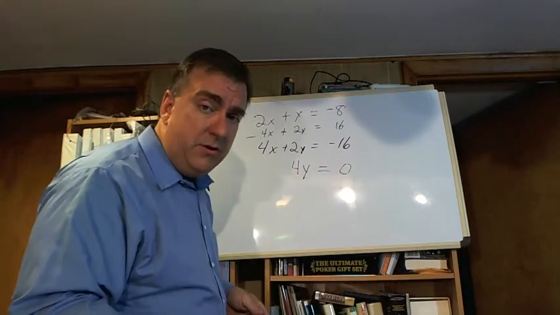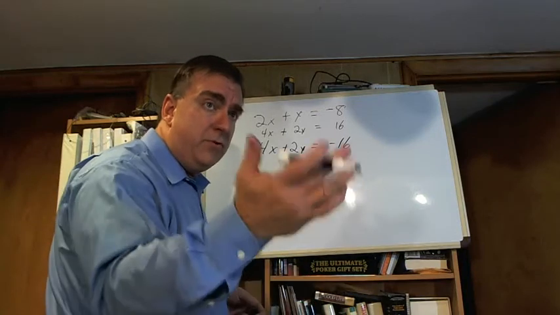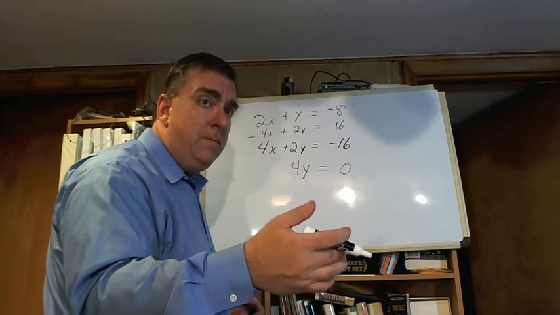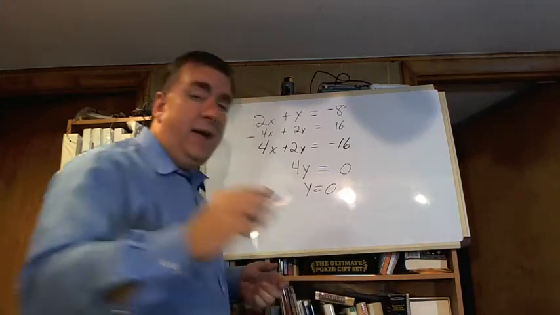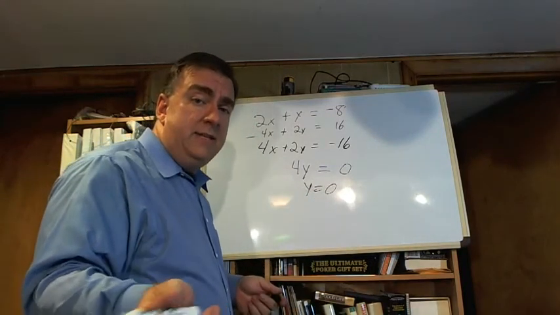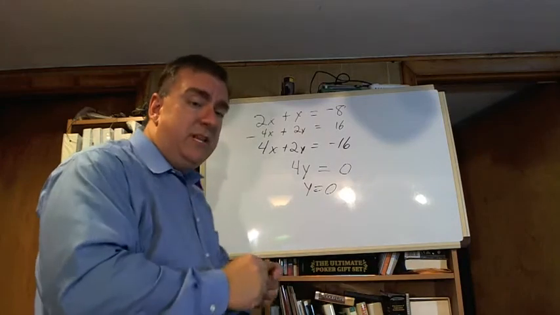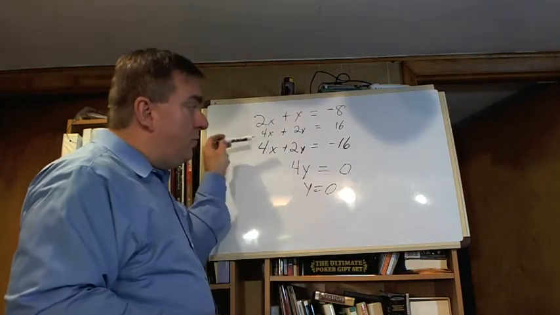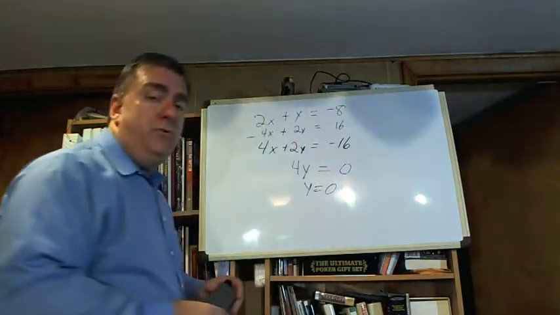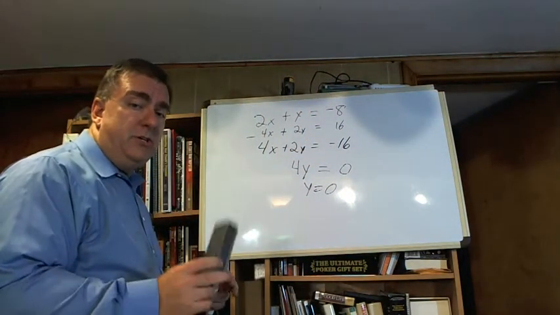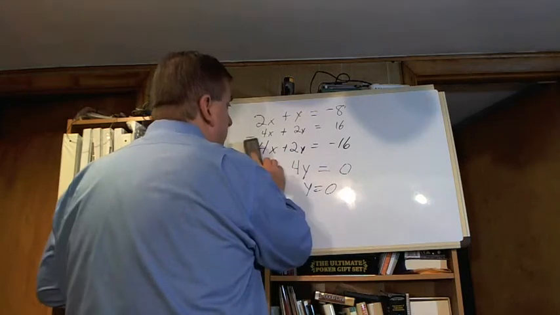And if 4y equals 0, then what does y equal? Chris, what does y equal? 0, exactly. So y equals 0, and that is option C. That's the correct answer. So this would save you a lot of time on the test. Boom, boom, you're done. So let's compare that to the substitution method that you're more familiar with.